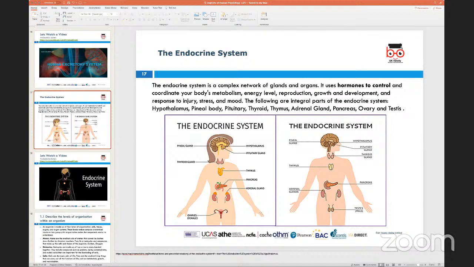So the secretion of these hormones, which are chemical messengers, interacts with other systems in your body, like the brain and the nervous system, and they then regulate growth and various other functions in the human body. Functions like metabolism, digestion, for example, and reproductive systems are regulated through the hormones released or secreted by various organs involved in the endocrine system.